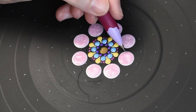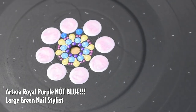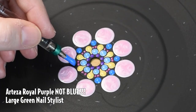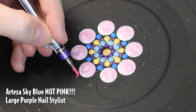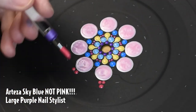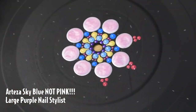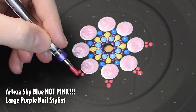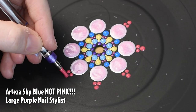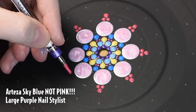Something you must note: popping bubbles is going to be a way of life with the Arteza paints. Instead of getting frustrated with that, just think of it as part of the meditative process of popping those bubbles, and it's kind of satisfying once you get the hang of it. The easiest way to pop bubbles is to take a really fine tip, like the Pergamano embossing tool. Make sure it's dry and it will find the bubble for you and pop it.